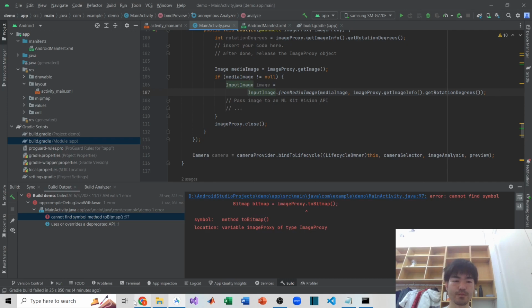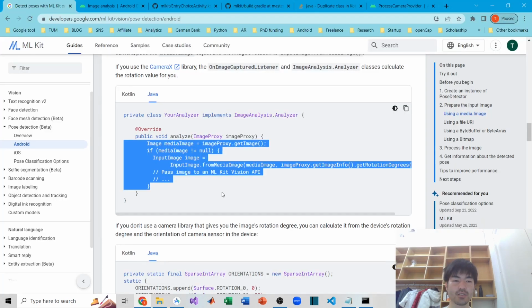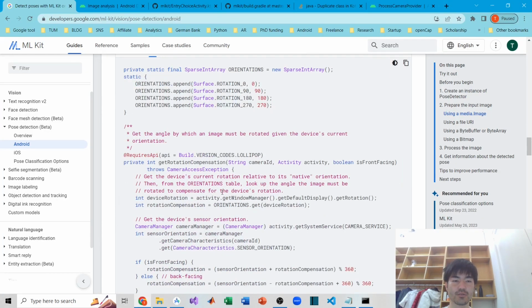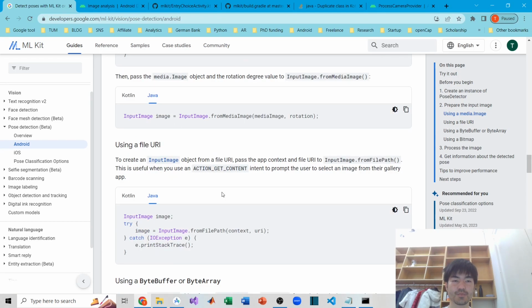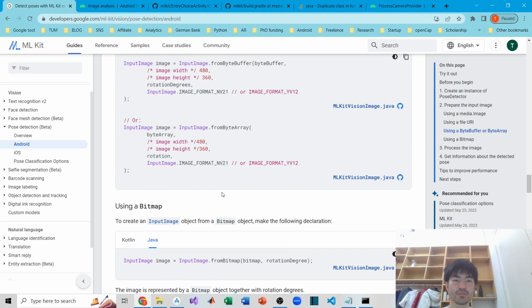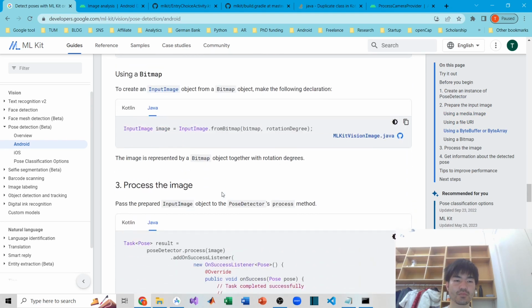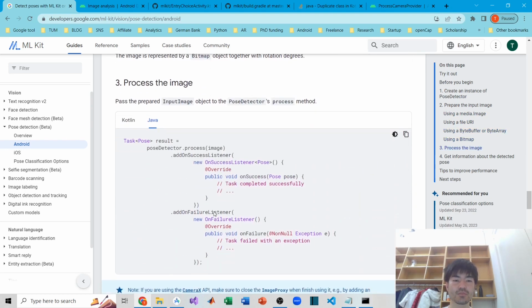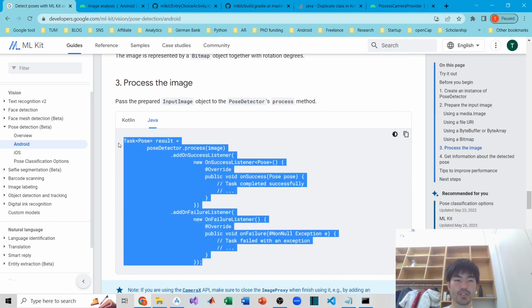What it means is, if you scroll down, right here you will get this point. You just need to copy and paste the process image section.